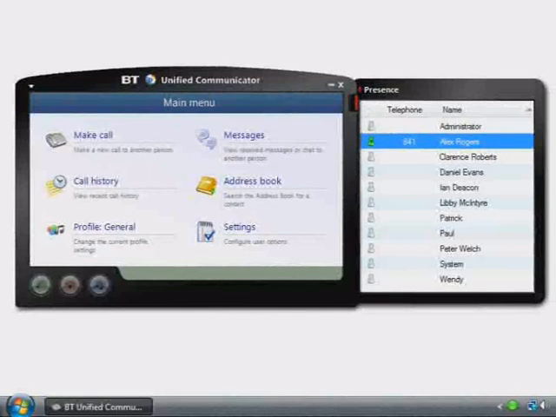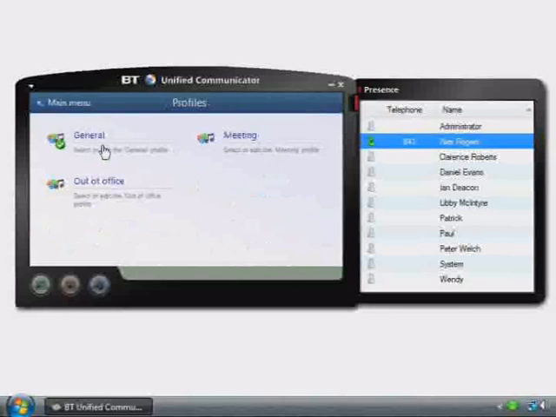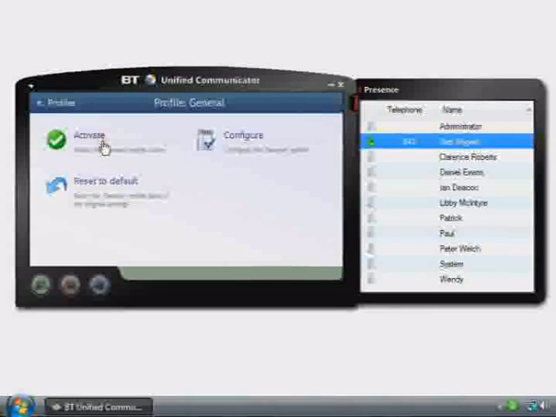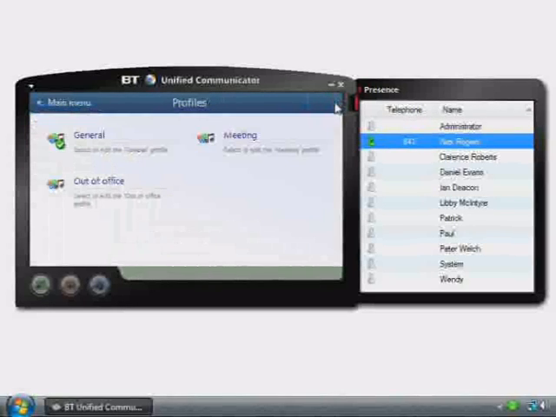While we've got the presence window up, we'll just look at the profiles, because the profiles are related to either users or extension oriented views on the presence window. Let's go into my profile, which by default will be general or available, and we'll go into the configuration of the general profile, and we'll put an outbound message so that people can see what my availability is. Okay, and we'll activate the message and we'll save that.